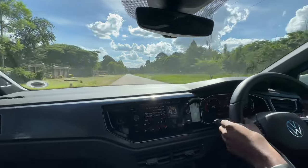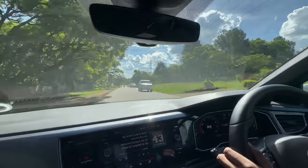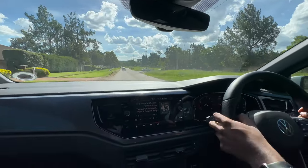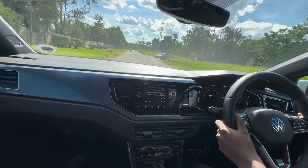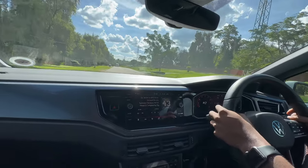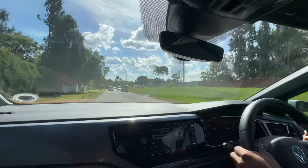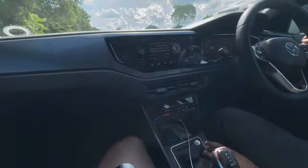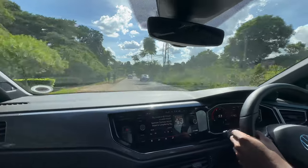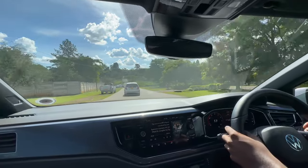So, yeah, I'll give you guys one more pull from third gear. See, the power is instant. And the shifts, quick. Right there in sixth gear, braking. See, it stops whenever you want it to stop. With exhaust note. Yeah, just going to turn traction off and see how it does. As you can see, when you turn traction off, it doesn't cut the power. It spins, but you just have to be able to control it.